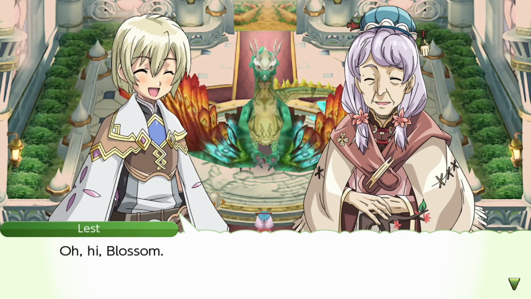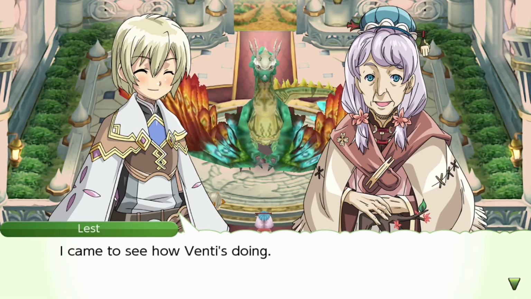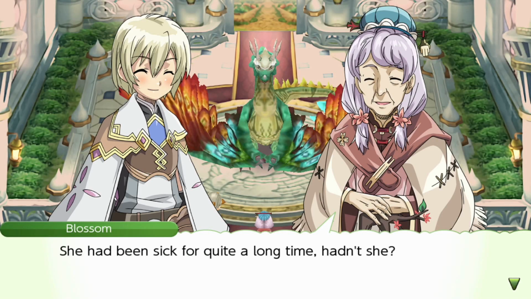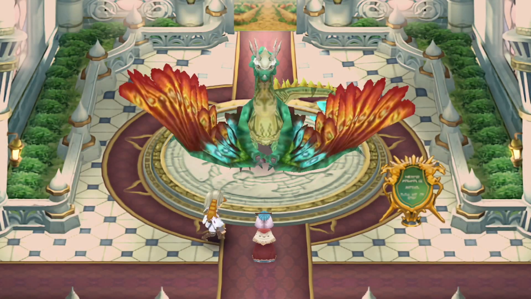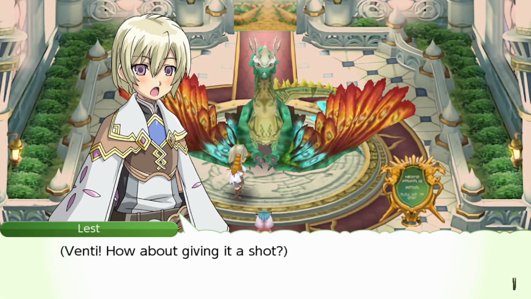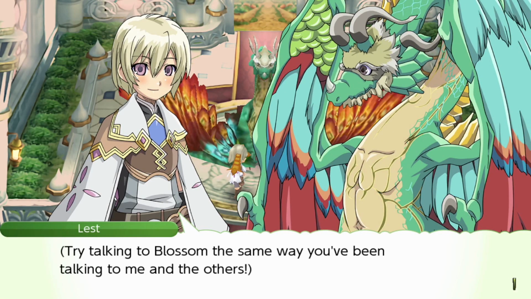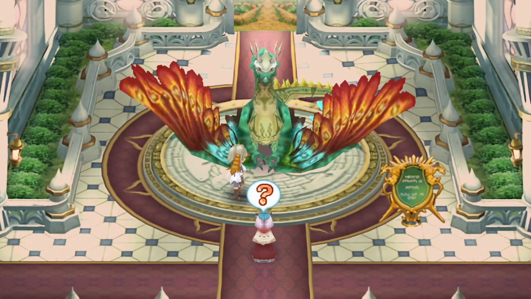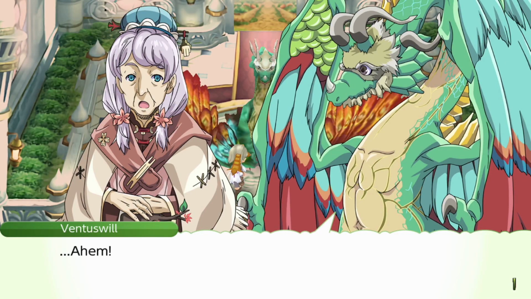Excuse me. Oh, hi, Blossom. Hello, Les. Having a conversation with Lady Ventiswil. I came to see how Venti's doing. Ah, is that so? She had been sick for quite a long time, hadn't she? This might be a great opportunity. Hey, how about giving it a shot? What are you giving a shot? Trying to talk to Blossom the same way you've been talking to me and the others. What? Is something the matter? Nothing at all.